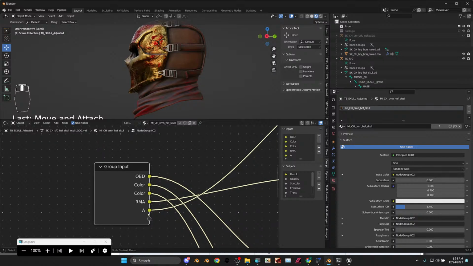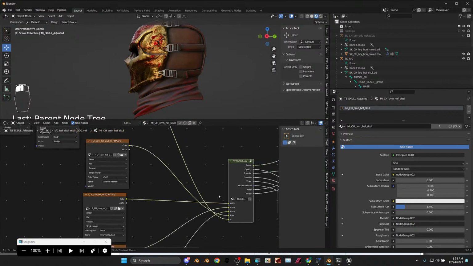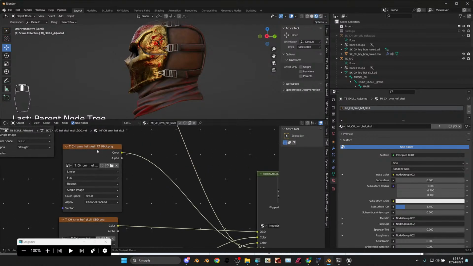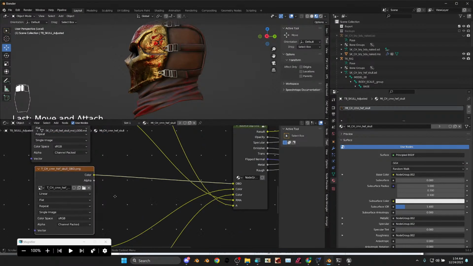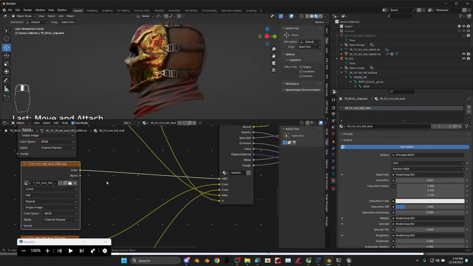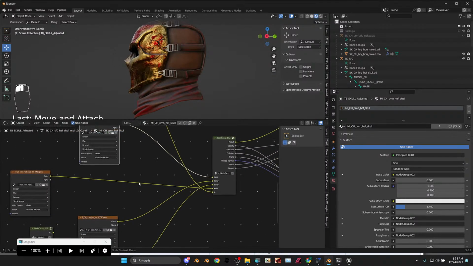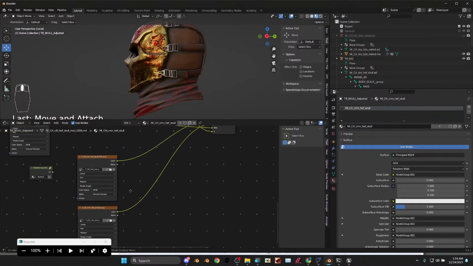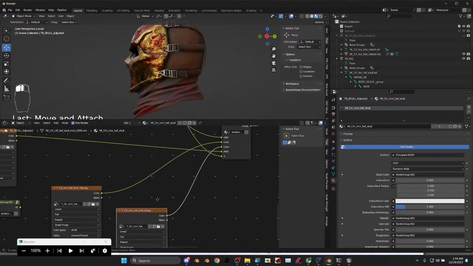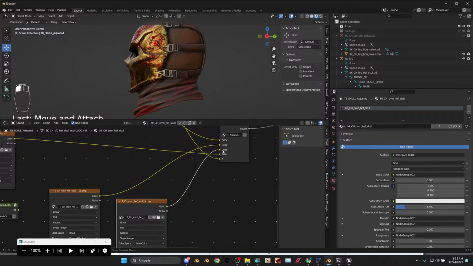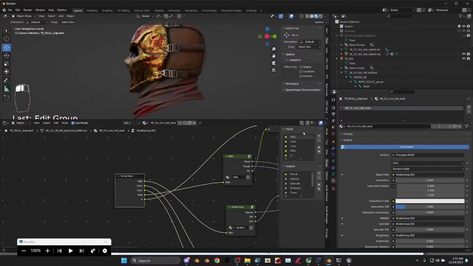So I've got the OBD coming in, and let's make sure I have these properly named. So it's RMA, OBD. Oh, what's the right order? Yeah, let's put them in whatever order. Let's move. So this third color is a normal. So 1, 2, 3. It's normal.